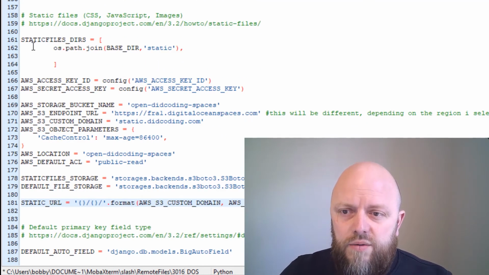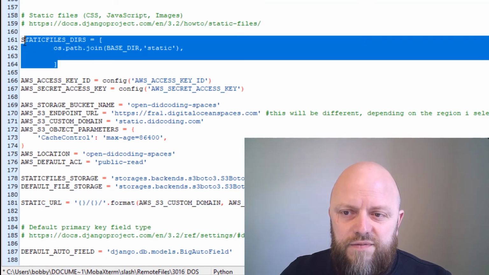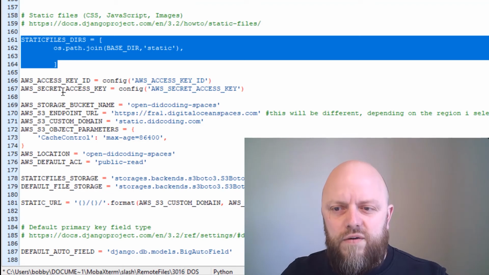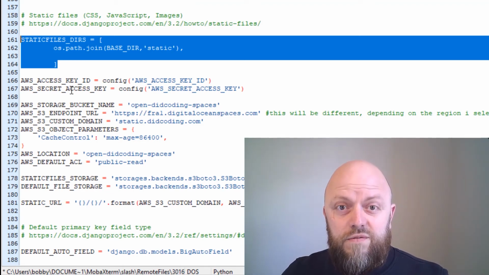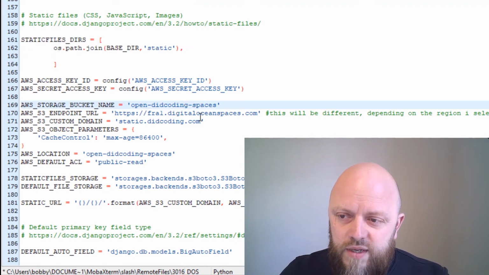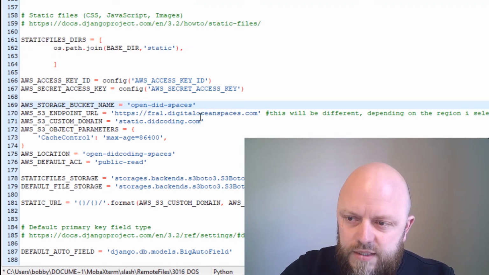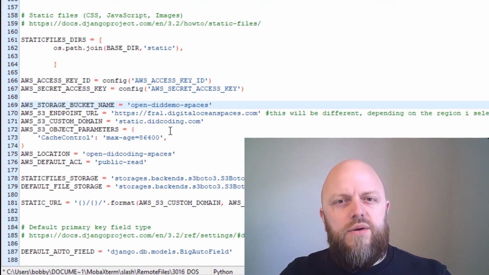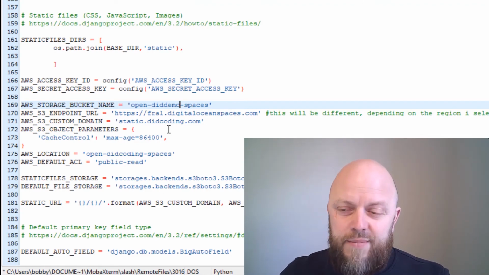So the static DIRS setting stays the same. We've got the AWS access key, which is in the config INI file, same with the secret key that we just got from DigitalOcean. The storage bucket name, if you remember, we called did demo. It was Frankfurt, so https://FRA1, that is right. If you've got the Amsterdam one, that would be AMS1 and so on.